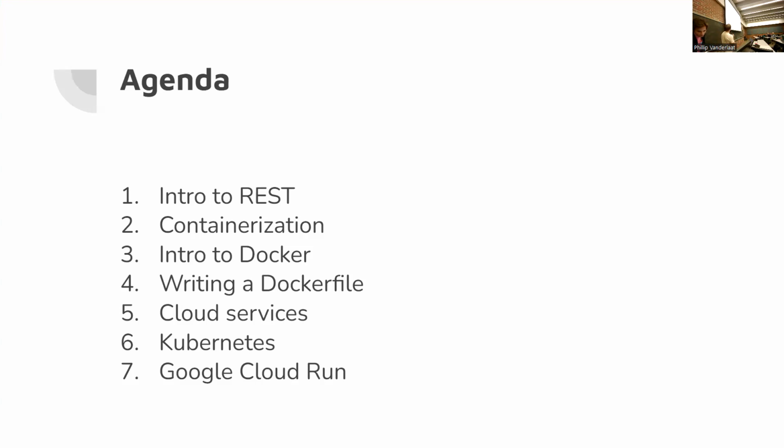First, we'll give a quick introduction to what is REST. It's just one of the types of APIs. They talked a lot about that during the SSD workshop. And then we'll go into what is containerization, because that's basically what Docker is. We'll go into some basics of what Docker is. We'll do a quick watch and learn demo of writing a Docker file.